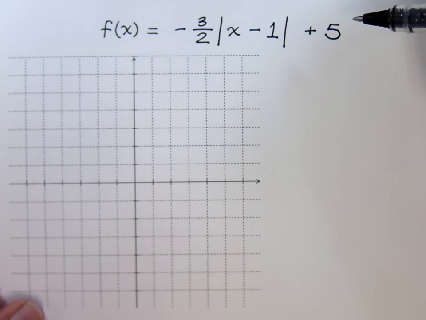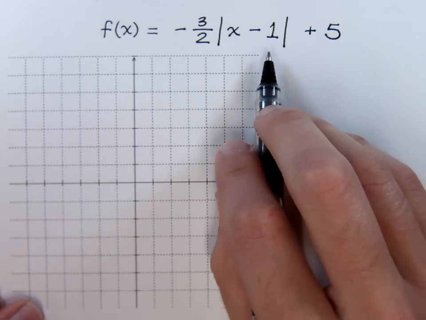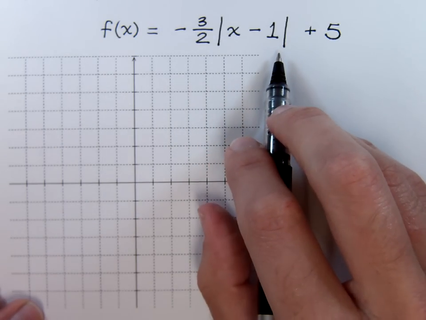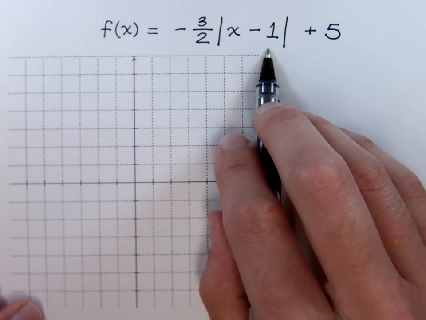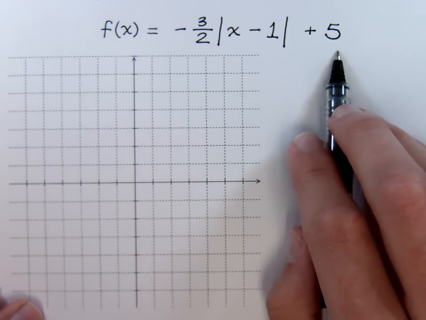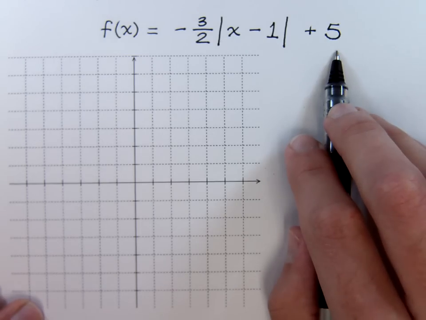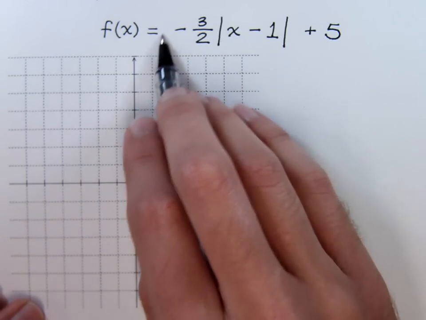Now in this video we want to look at another absolute value function. We see that quite a few things have been done to this. We see we have something on the inside which is going to shift us horizontally. We have the plus five on the end which means we have a vertical shift. And we also have a coefficient here.